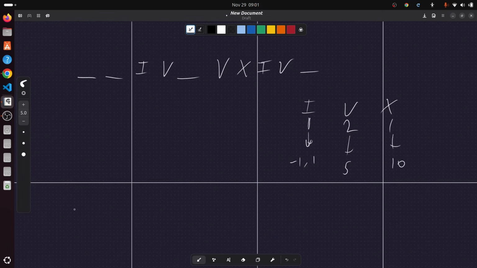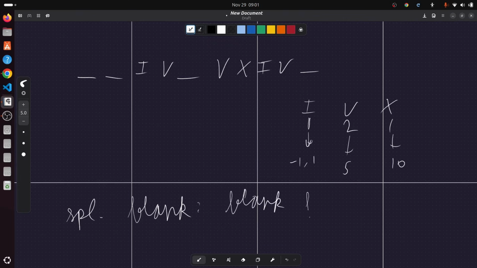What I am defining as a special blank is a blank which is followed by x or v.